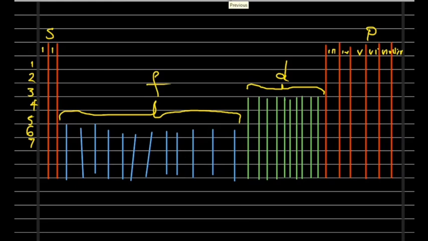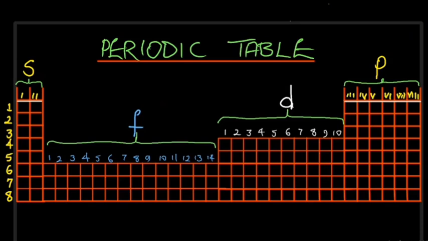By the time you are done creating the framework of the periodic table, something similar to this is what you will be having, after you have constructed everything like you have been told to do. So this is what the periodic table framework looks like.